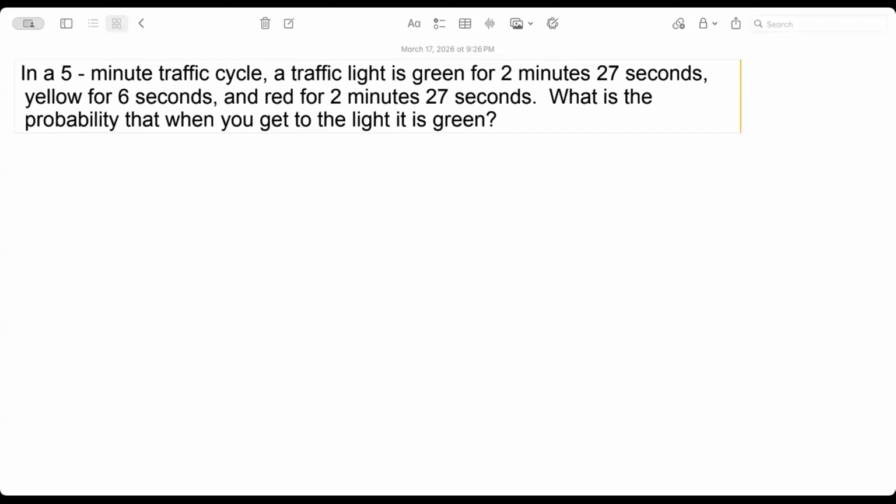Harshita, you want to say, ma? What is the probability? See, favorable by total. What is the favorable thing? Green. So first you have to convert it all to seconds. Very nice. First, you will have to convert everything to seconds. Many of you forget that. Good. Don't do minutes and seconds. Convert everything to seconds, and then you put the green time over the total cycle. That's it. Can I move on?